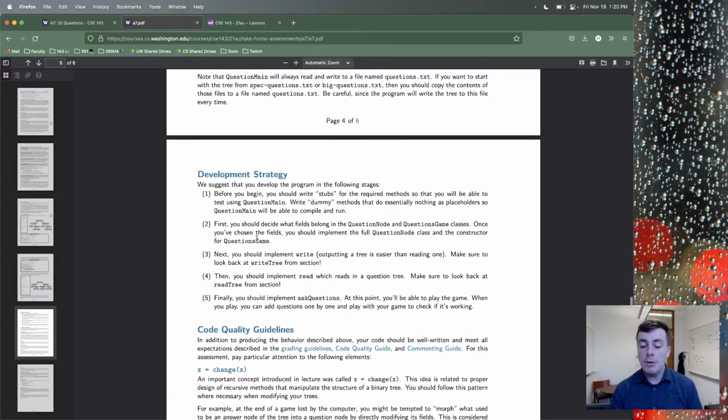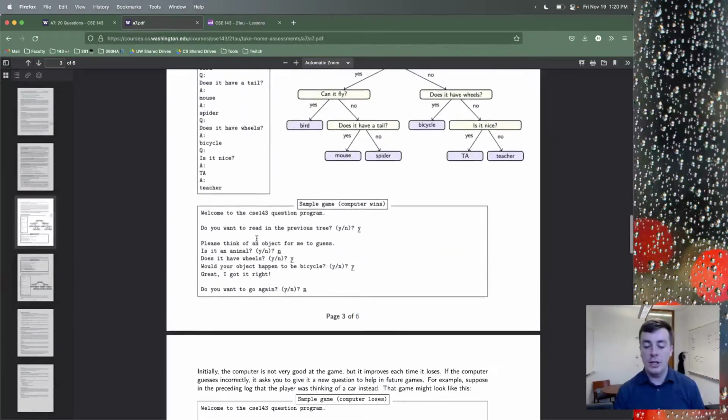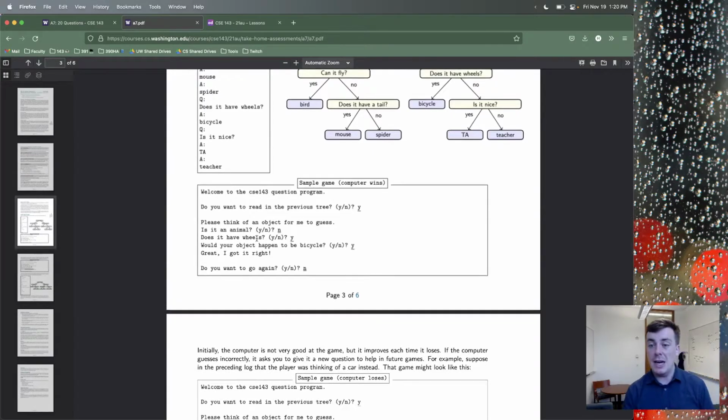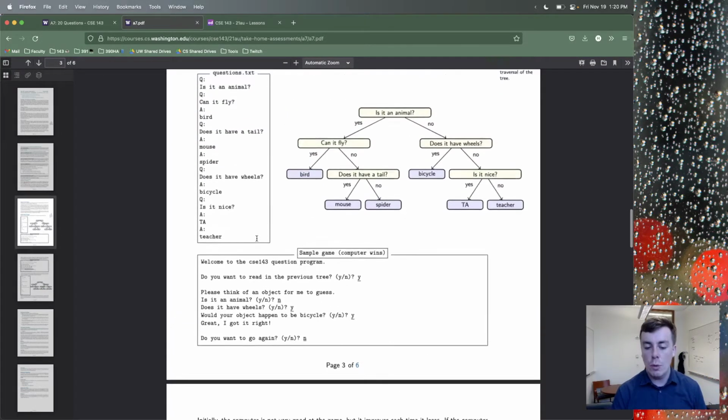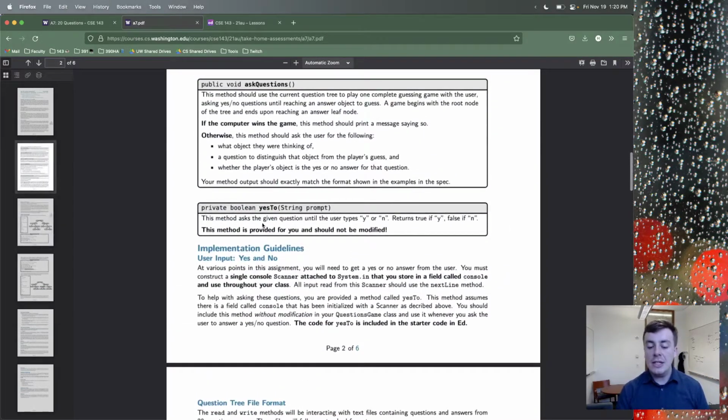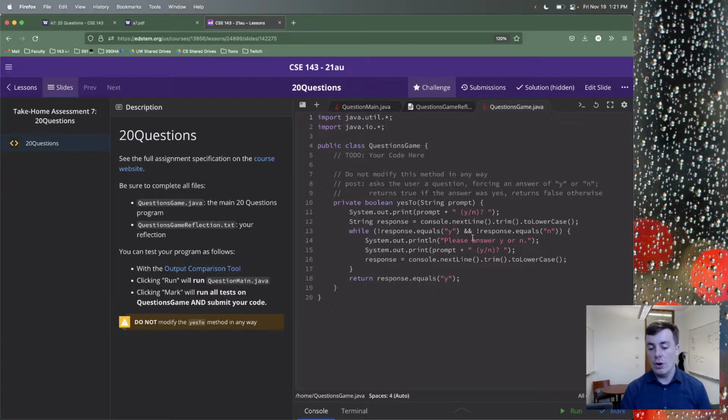Okay, so a couple of useful things to know outside this development strategy. One thing that you might see a lot in this output is that you're going to have to ask the user yes/no questions a lot. So we actually implemented a private helper method for you called yes2. You give it a prompt, and it will print out a question and ask the user for input. So in the starter code for questions game, we've already included this yes2 method.